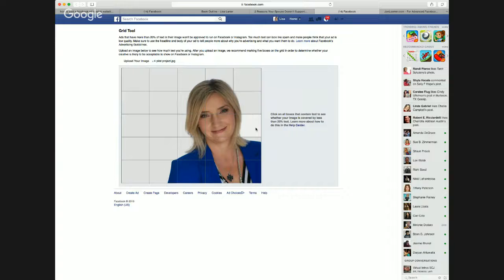But you just need to be mindful that you can only have text in 5 boxes. If you have text in more than 5 boxes, there's a high likelihood that your ad will get rejected. And sometimes Facebook will show them in the beginning and you think, oh, I got away with it. And then they just stop running your ad and you don't realize that your ad has stopped running because you're in violation of the text rules. So try to use that tool, that grid tool.